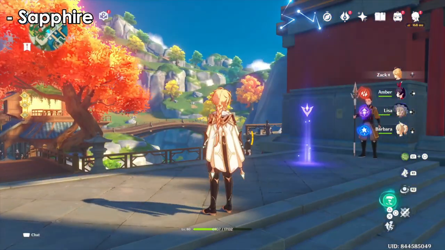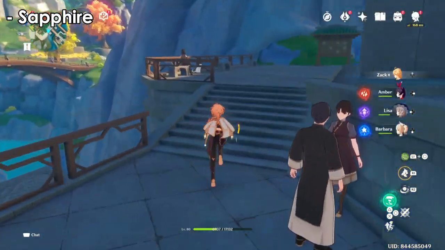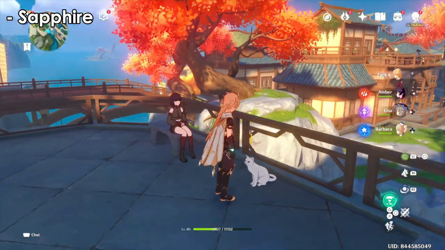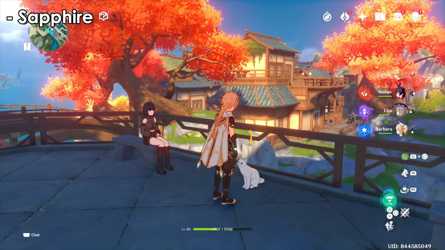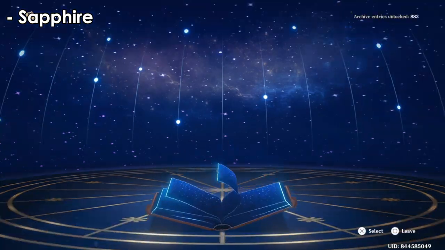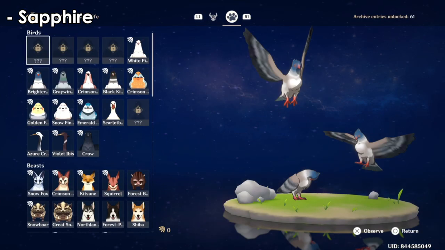For the cats, sadly we have only two cats. We have the sapphire cat. She can be found in this location. Just go and interact with her. There's going to be a bunch of cats that you will see all around. This white one is amazing.